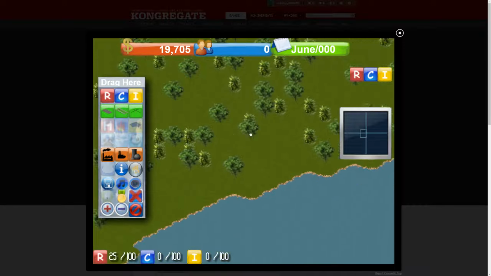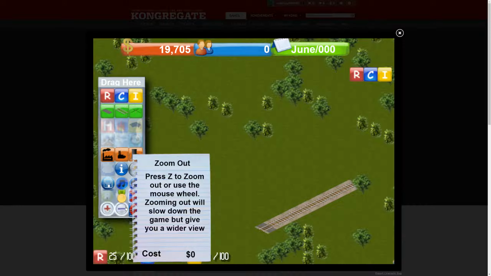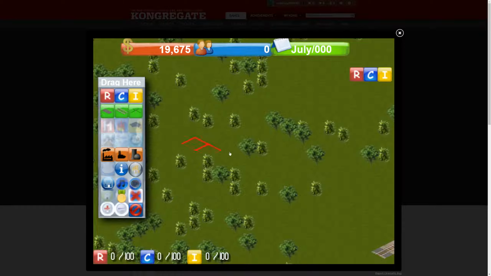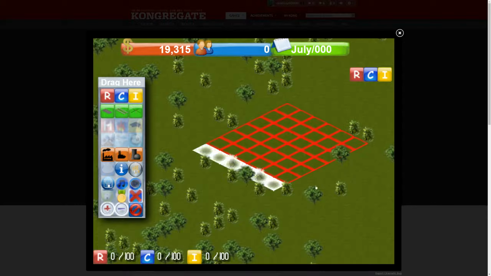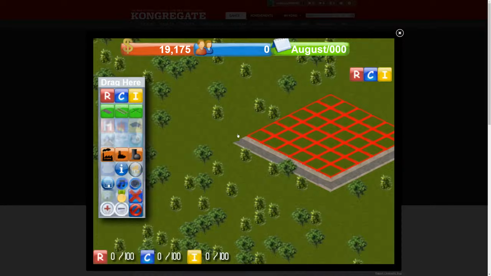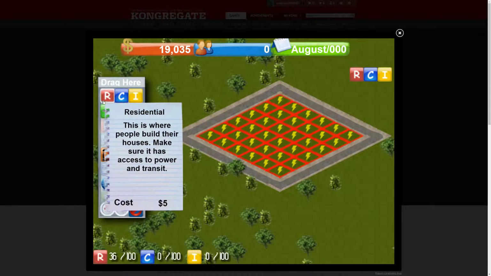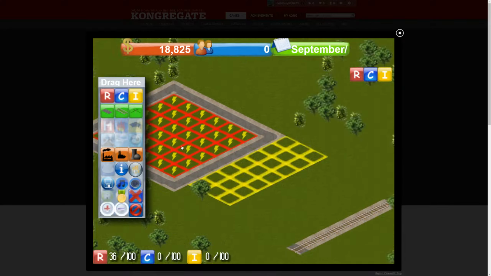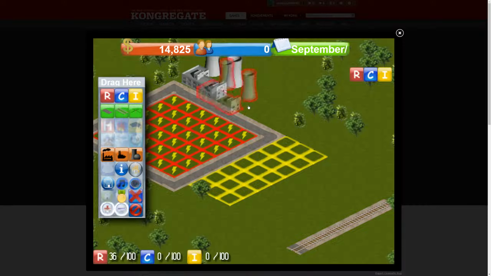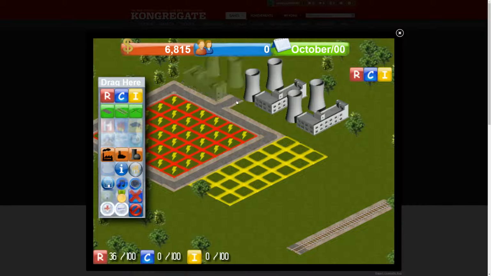Oh no, oh man, oh god, okay. All right, so oh no, okay, road, just build the road, and okay, we need more nuclear power plant. Put three here, and then put on the road.